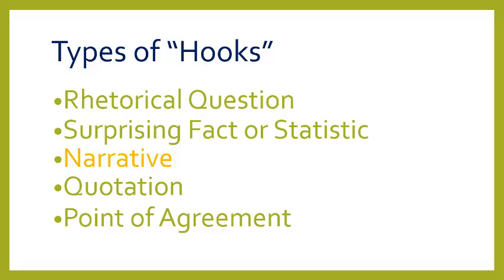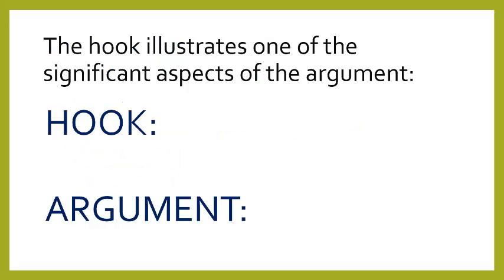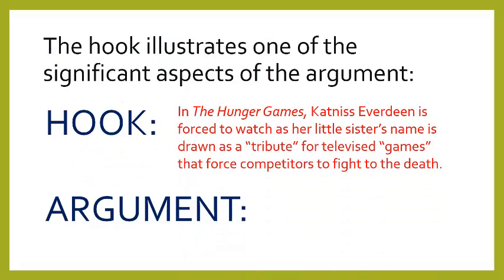Let's look at a narrative. A narrative can also appear at the beginning of a paper, and it intrigues readers. So, in The Hunger Games, Katniss Everdeen is forced to watch as her little sister's name is drawn as a tribute for televised games that force competitors to fight to the death.